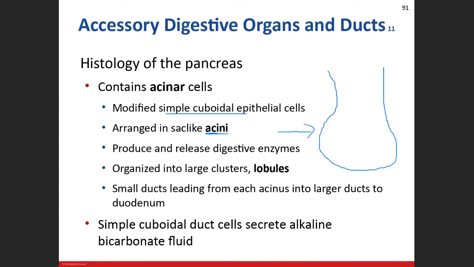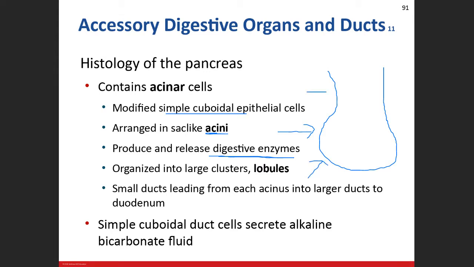This is the acini. It's like a grape on a grapevine here. That is going to make the digestive enzymes, which are pancreatic lipase and pancreatic amylase, which help to break down fats, carbohydrates and whatnot. So that's made in this portion, the secretory portion.